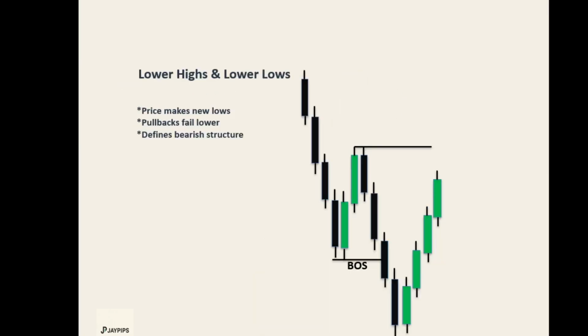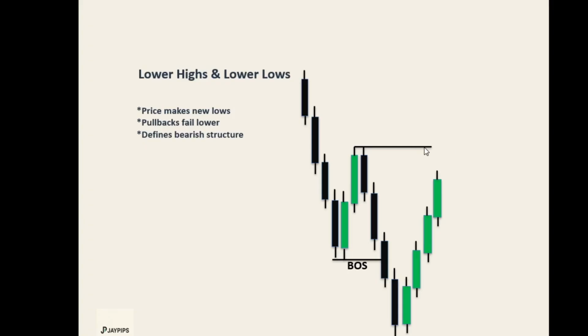In a downtrend, price creates lower lows. What I mean by this is that the sellers are in control. Every push which you see right here, the buy you see here, is a weak push. This is a pullback. So in a downtrend, you are seeing a lower high and then a lower low, another lower high and a lower low. So now that you have seen a lower low being printed and this up push, which is a correction or a pullback, we don't want to see the market break above here, the lower high.